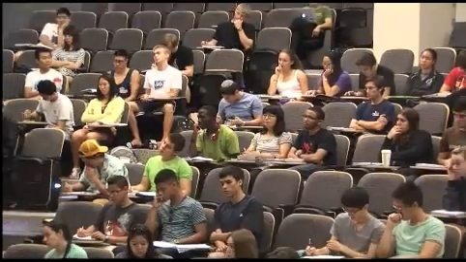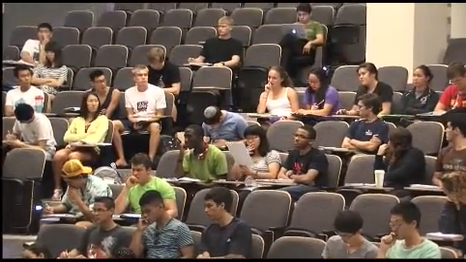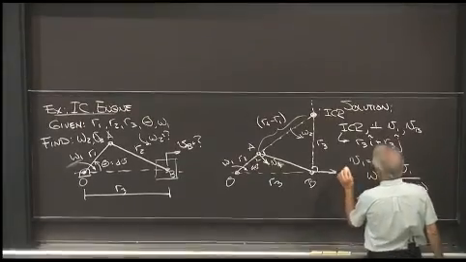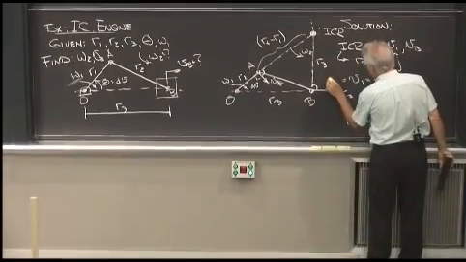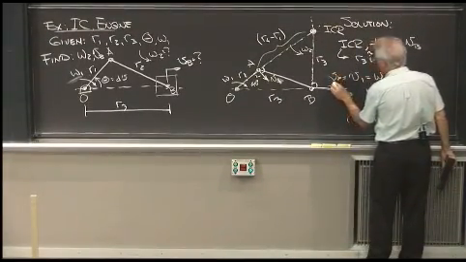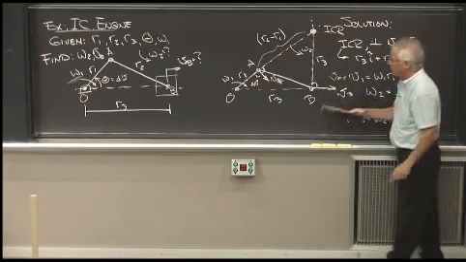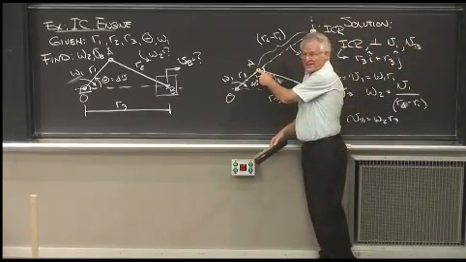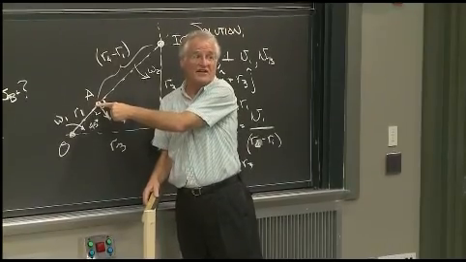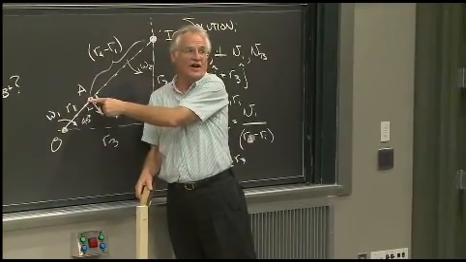Yes, ma'am, in the blue. Name? Christine. Christine. I was wondering, for the expression in V1, are we referring to only the velocity at point A, or as a point at R1? This one here? Yeah. Again, because of some sloppy notation on this issue, what I'm speaking of is the velocity of this point. One time I called it V sub A, and another time I called it V sub 1. It's the same concept.